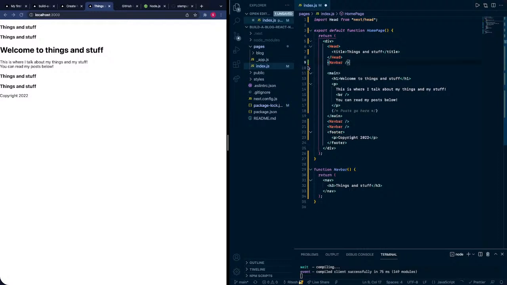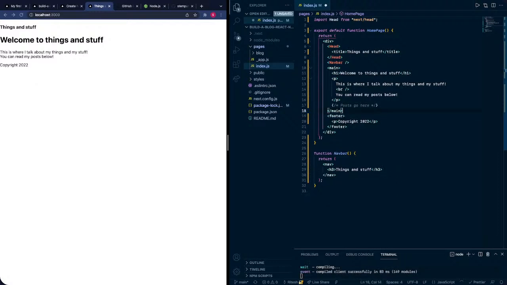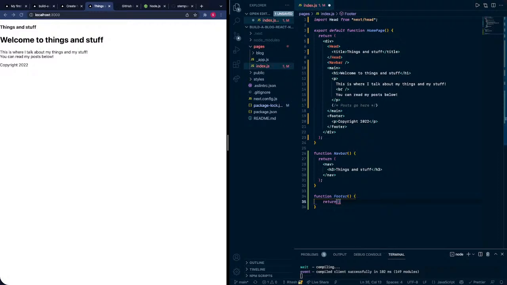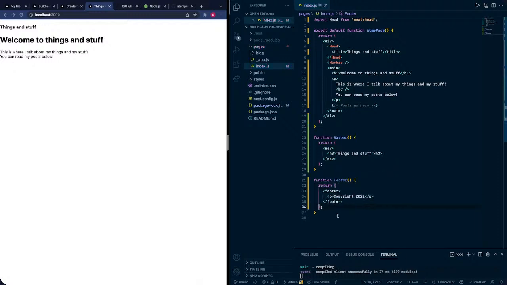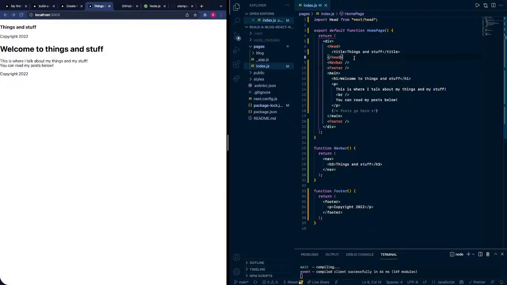So I'll only still need 1 navbar. But let's also make the footer, because we want to use that on multiple pages as well. So I can write function footer, return, and we'll drop this in here as well. Pretty cool, huh? Oh no, but the thing's not there until we add the footer to that. And same way, I can just add as many of these as necessary around it.